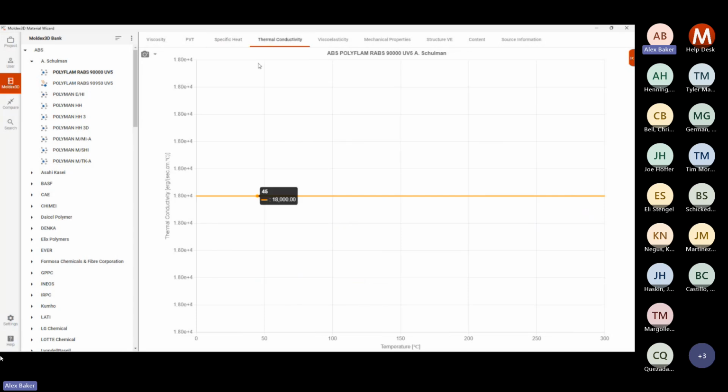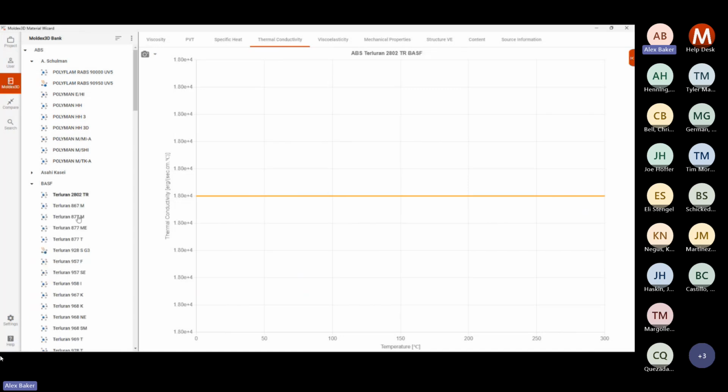Specific heat and thermal conductivity are just going to be your typical heat transfer characteristics. If the material was characterized by either Moldex3D or a different source, sometimes you will see that the specific heat is a little bit different. Sometimes it'll have a peak, which we use for material consistency. If it is just a single value, it's not the end of the world. But if the material was characterized by Moldex3D or by some other reliable source, then you will see a variation in the specific heat rather than just a single value.